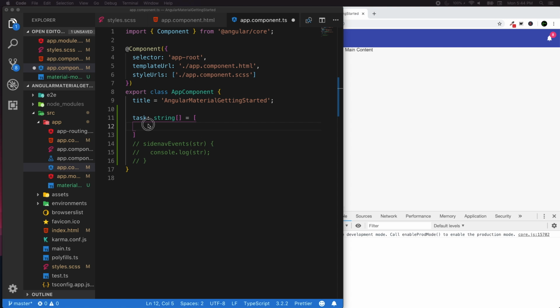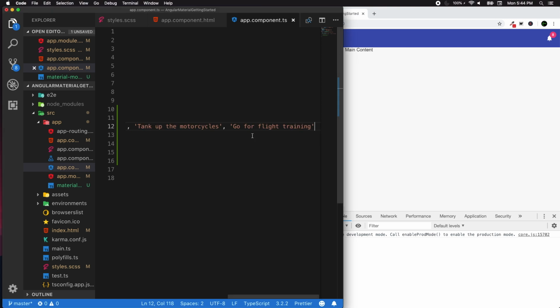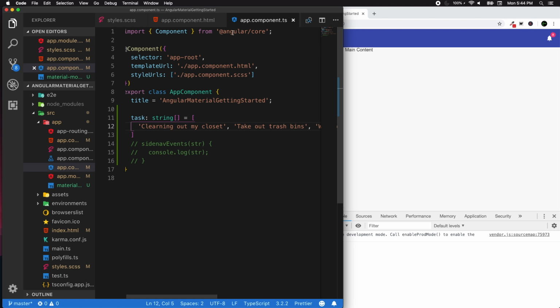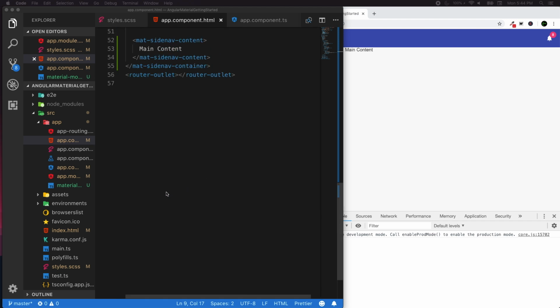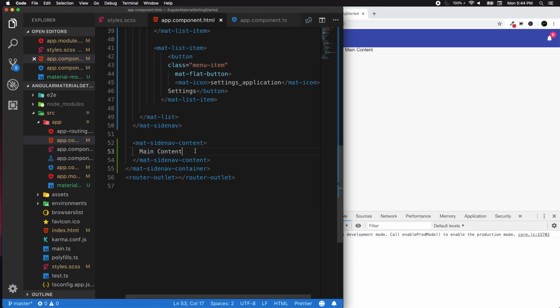I already have that information. I'm gonna copy it over. So just a random thing, and then in my app component HTML, I'm gonna create a new content in our main content area, which is over here.